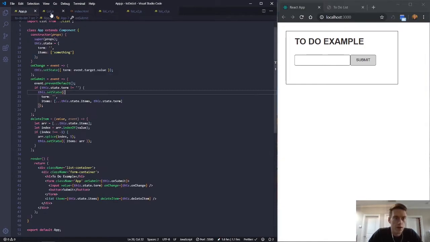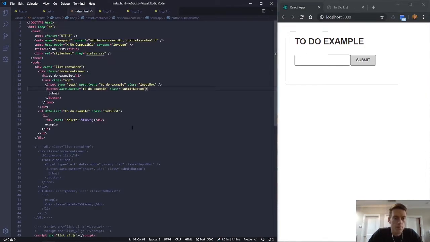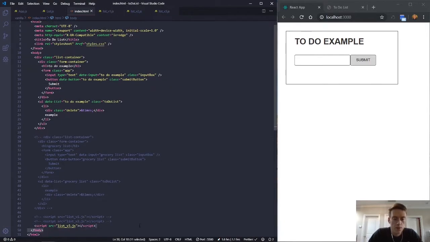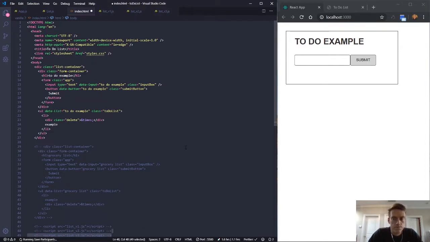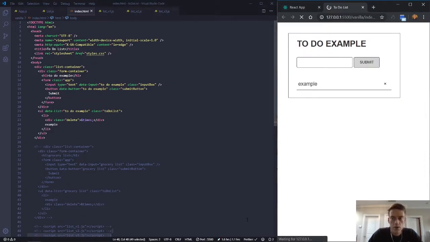So we have the app. Here I built just the HTML building blocks, basically, of the app. I have it running on a server on my port 5500. So nothing happens because I don't have it made yet.